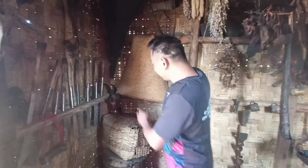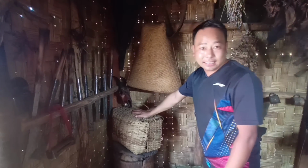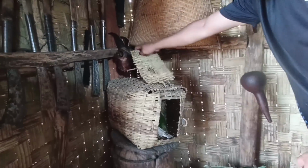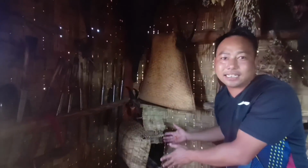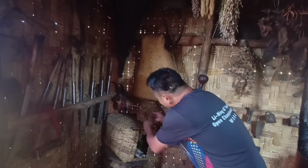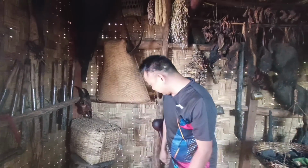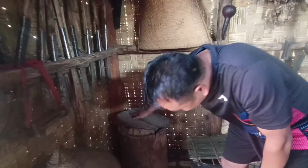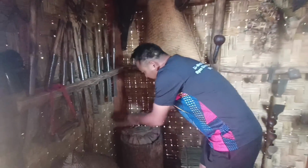I'm very expert, right? Yeah, in cleaning rice. And then this is the hono handen. This is where our forefathers, the Naga people, used to keep chicken. So this is exactly a chicken coop, a Naga chicken coop. And then these are the leaf. This is how we close it. If we take down this side for a moment, this is a container. We call this what, Amo? Ojeng. So this is the lid.